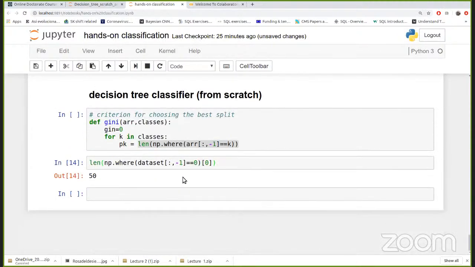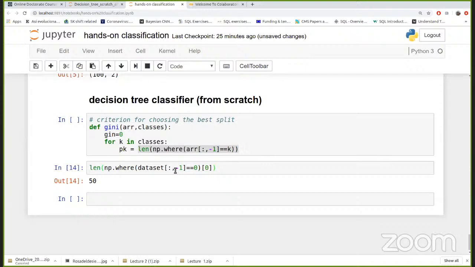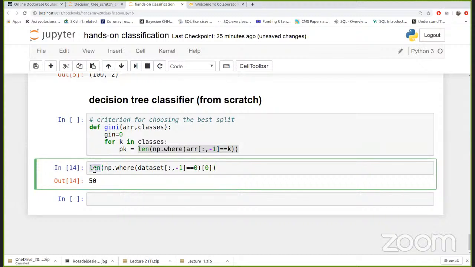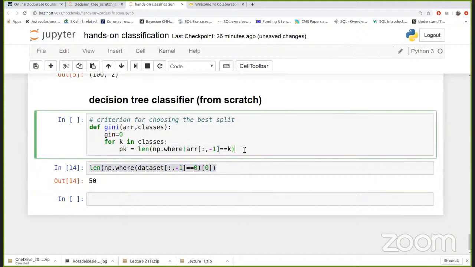So you see what this line up here is trying to do is to get the number of points, by this length of the array, where the last column is equal to 0. So the number of points having output equal to 0. Okay. So let me go back here, and then I will just copy paste this. But now I'm putting K because I'm running a loop over K. And this I divide by the total length of my array, of course, because I'm talking about a fraction here. So this is my impurity, if you want.